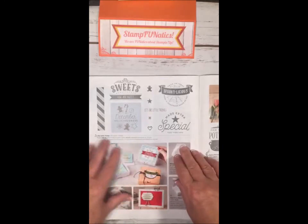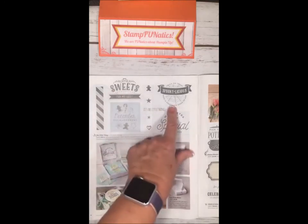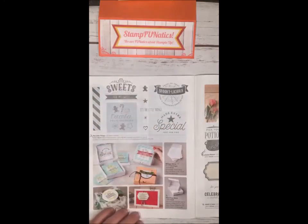And then the little things. This I bought because I loved how it goes from Christmas and little sweets. It goes Halloween, made extra special for you any time of day, and you get a little spider and all these cute little stamps in there. This is called The Little Things.